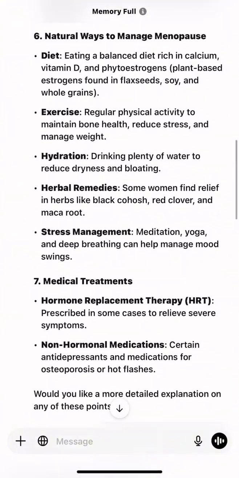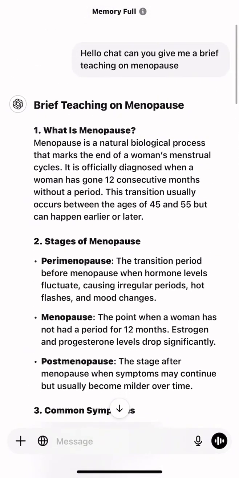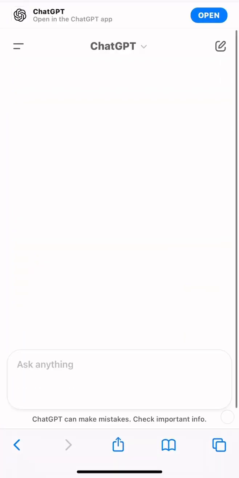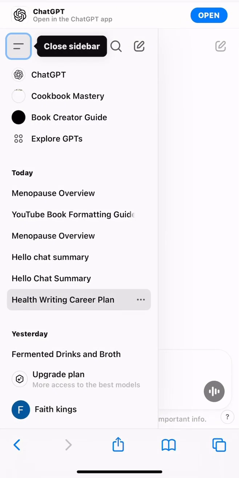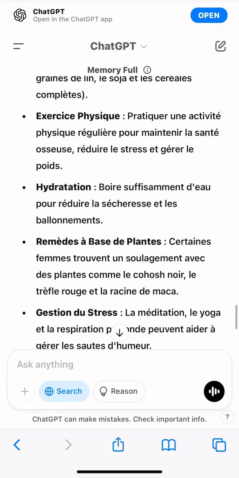The last one is my notepad. For me to be able to translate through my notepad, I will have to go to my web version of ChatGPT to copy the content, because this particular content is not going to paste very well in my notepad. So go and copy the content from ChatGPT and take it to my notepad.